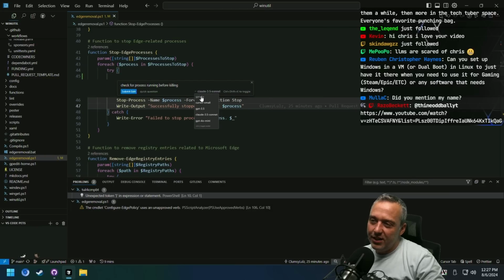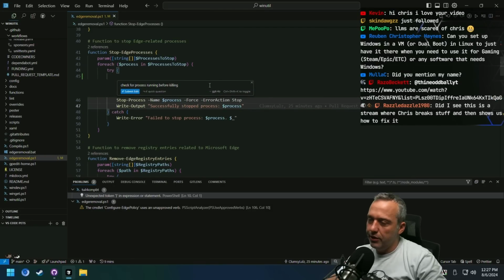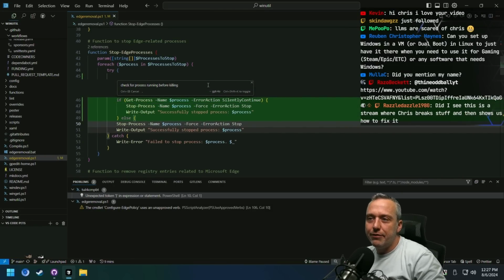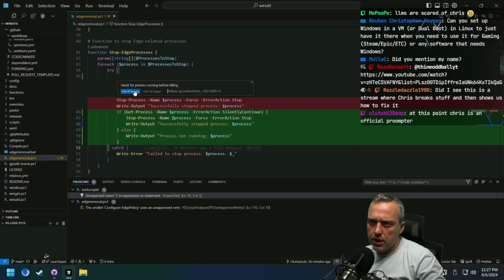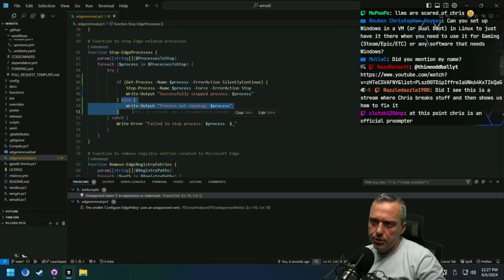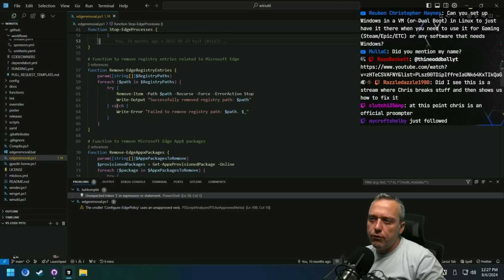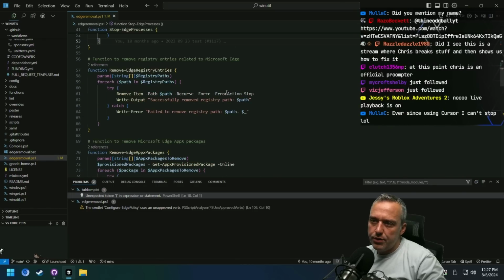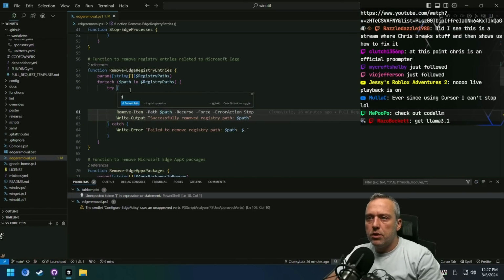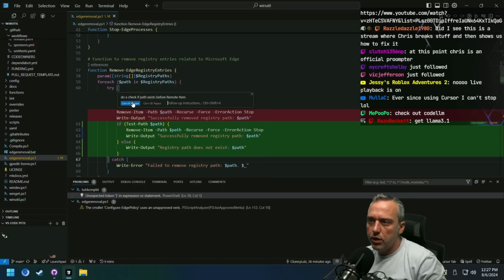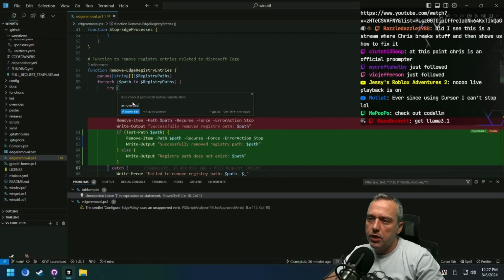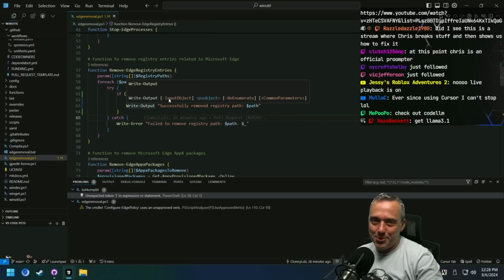That's funny. All right. We should add some llama in here so we get some flavor. Let's get rid of that. That's fine. We don't need the else statement though. So we'll flip through, check if the Edge policy is running. If so, do a stop. Next up, for the removal of paths, same thing. Do a check if the path exists before Remove-Item. Okay. Remove else.